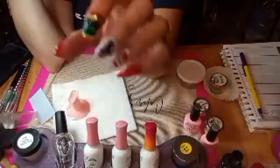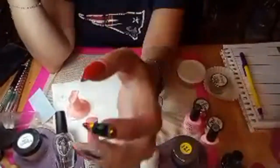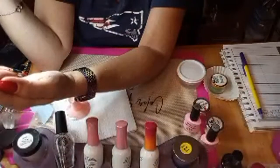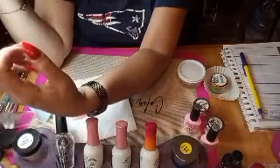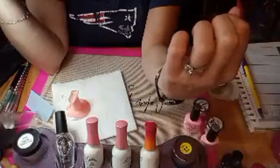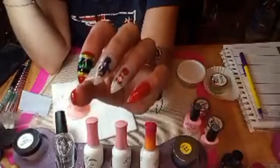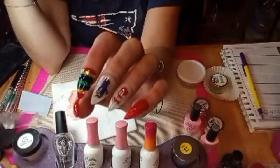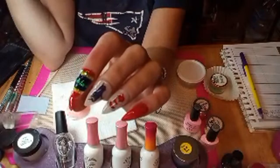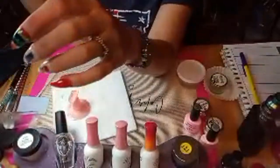I have a red sleeve and I also have a blue sleeve. I'm kind of thinking blue. But I don't know, red might go good too. Yay.